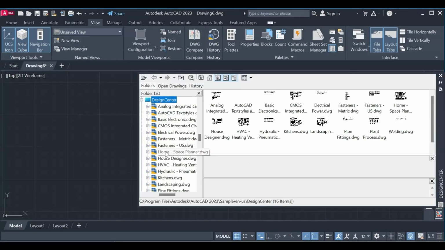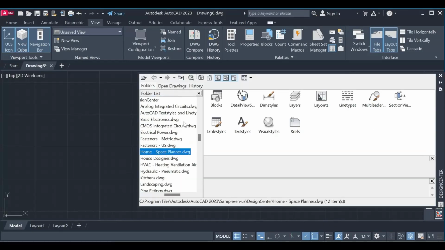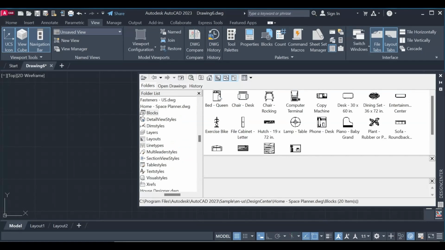Maybe we can see under home space planner, click on it, go to blocks. Under the home space planner, we have bed, chair, copy machine, desk, dining set.